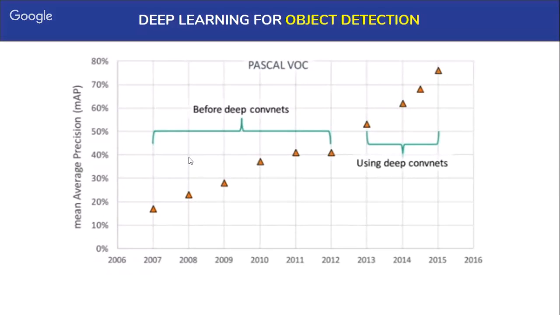This shows the various object detection mechanisms from 2006 to 2016. Till 2012, handcrafted features, which we call computer vision based techniques, were used. You could see the accuracy level was close to around 40% for object detection. When deep learning concepts started, the accuracy kept on increasing and reached close to 80%. There are several CNN architectures for object detection, and in the subsequent sessions I'll be discussing them.